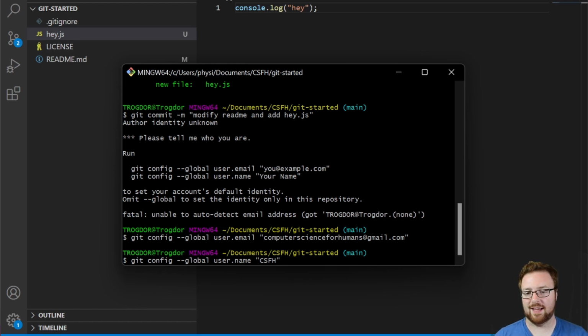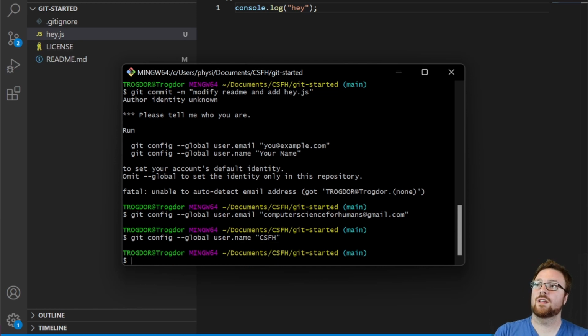So if you're in a workplace, actually a lot of workplaces will probably have rules about this. Usually it's either your work email or just your actual name. So yeah, just be aware that whatever name you put there and whatever email you put there, they are as public as your repository. So if you're sending this out to everyone, you may not want to use your real email. I don't mind, because if you want lessons or something, feel free to contact me through this email.